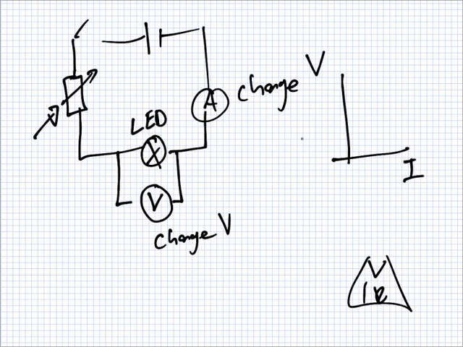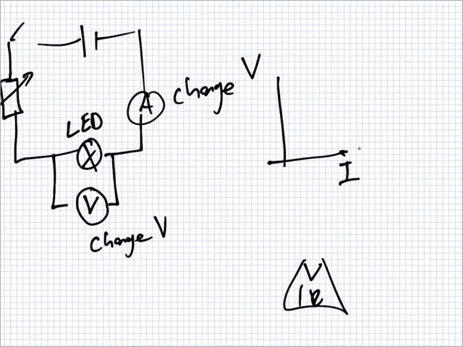What you'll discover is that if you use an ohmic resistor, now we did this in the class, you get a straight line. If you use something like an old-fashioned light bulb, the light bulb will get hot as the current increases, and this affects the resistance, so then it flattens out. And then if you use something like an LED, I think an LED would be like a straight one.